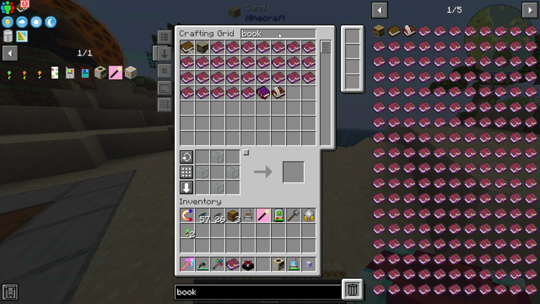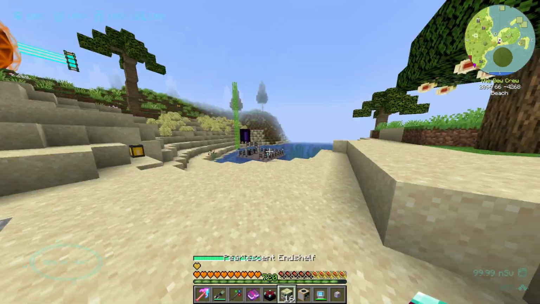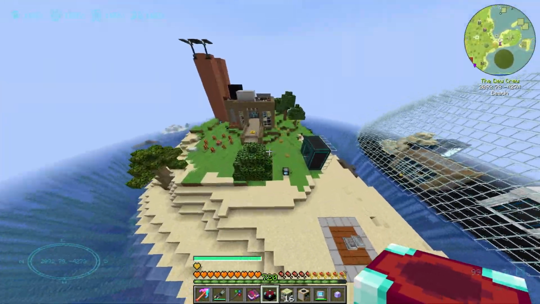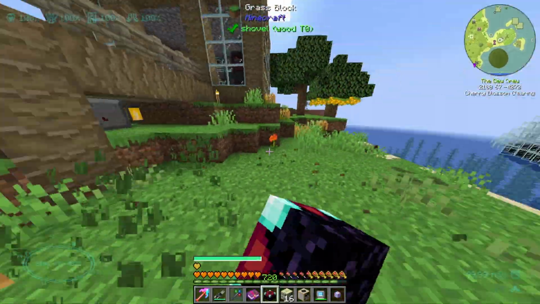What happened to my bookshelves? Oh, you know what? Here they are. Pearlescent end shelves. They still exist. Everyone remain calm. Where do I want to put this guy? I honestly don't really know, so maybe we'll just slap it here.